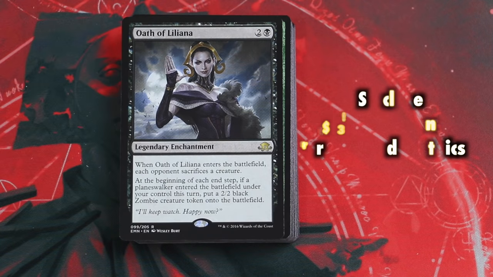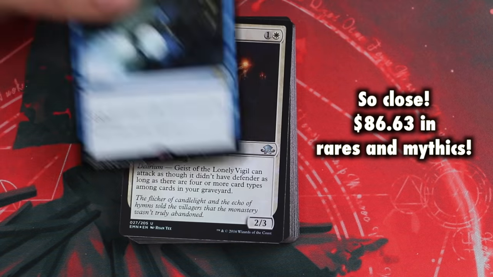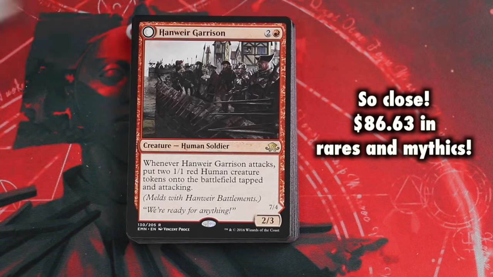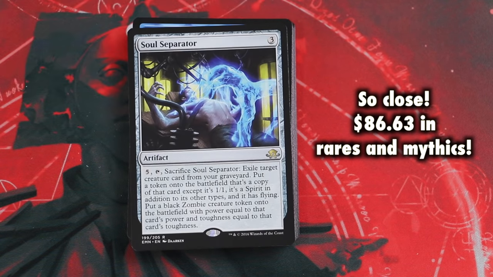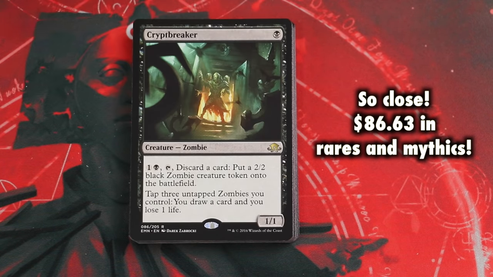Wow, so close, so very close. If I sell literally each and every card worth $2 or more, I will still only have 96 bucks and 63 cents, leaving me just $3.37 shy of the needed 100. All right, so what do you think? Should I go ahead and do another box anyway?